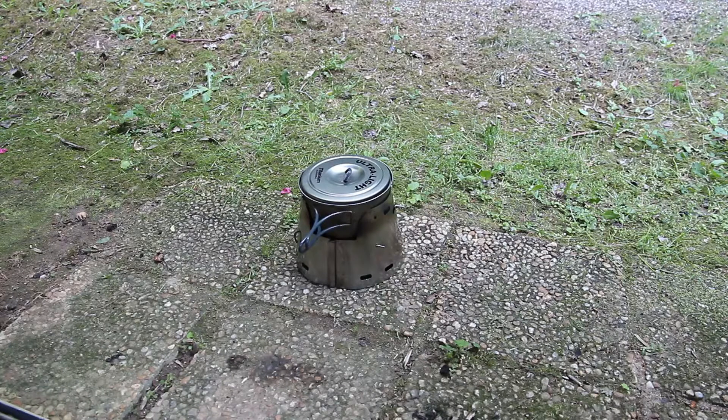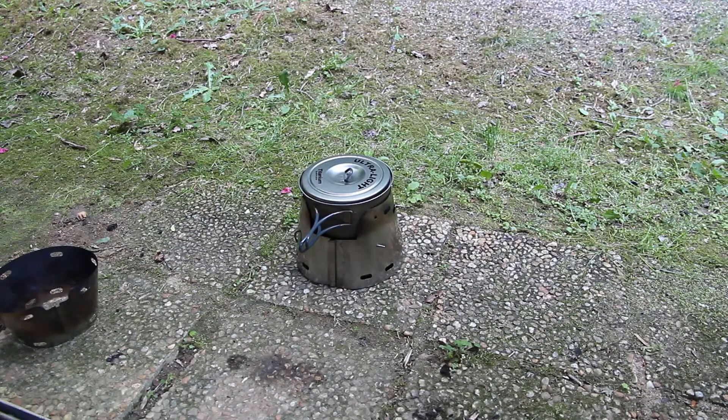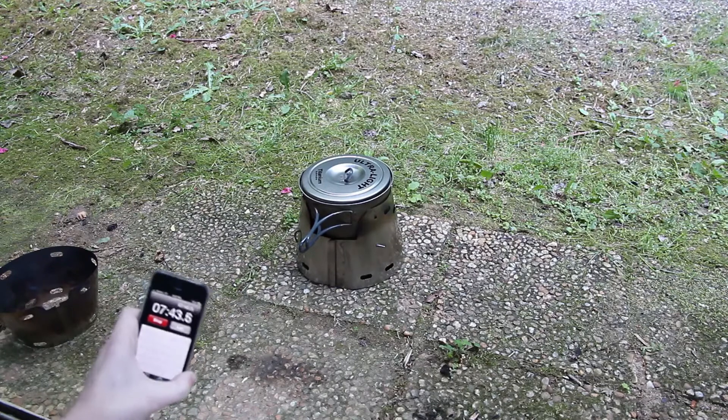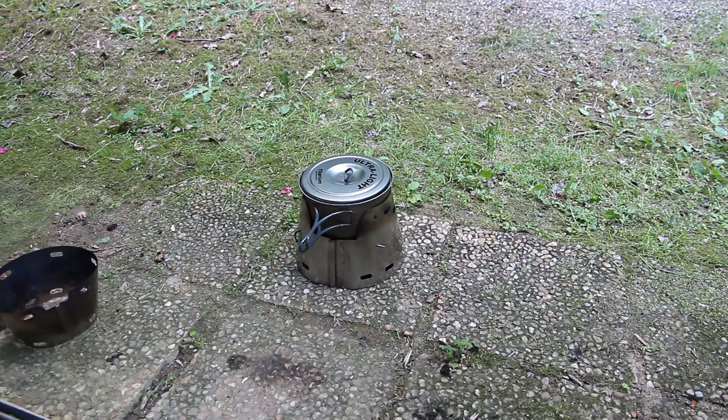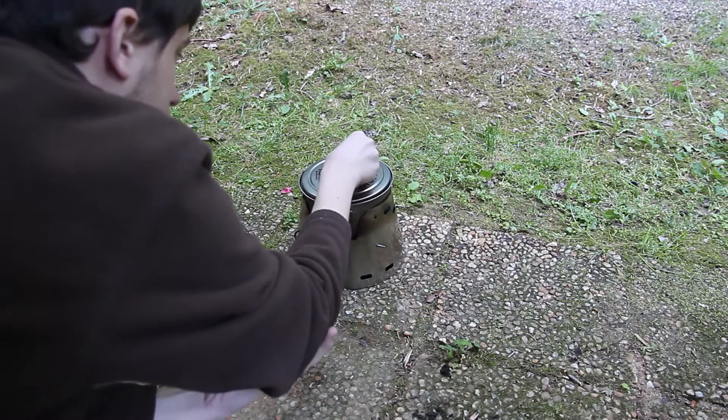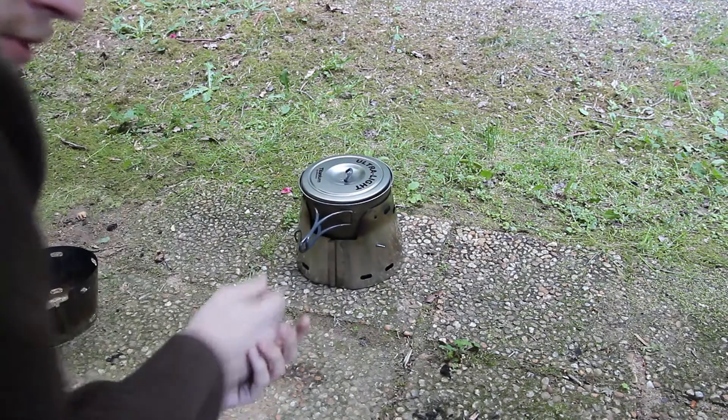I noticed some of the little bit of soot that's left, and the alcohol is actually burning off. I think the soot smells a little bit of smoke and sizzles. So once it's about to boil, I'll get back. If you can hear it, it's about to be boiling — probably about eight minutes or so, seven and a half minutes. It should be boiling very soon. Bubbles are rising right now.